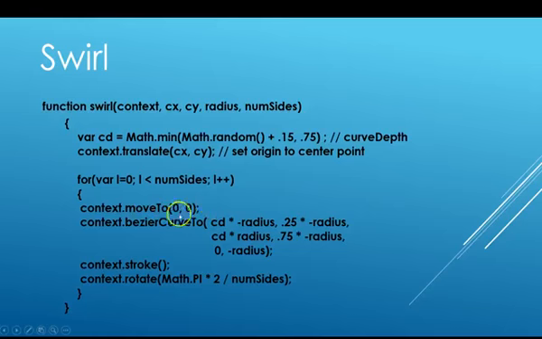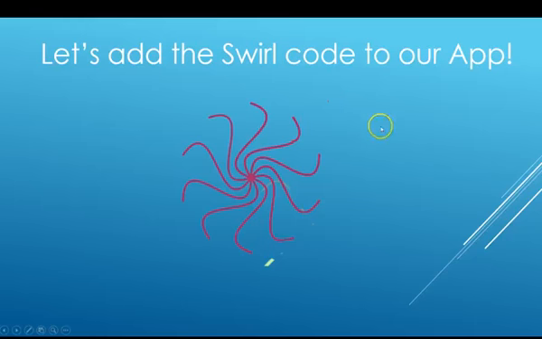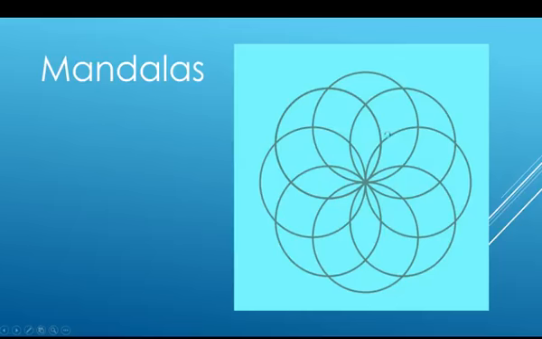Okay, we translate our xy to the center to be 0, 0. And now we can take advantage of that, so we just move to the center point in the for loop. We draw the first Bezier curve, we stroke it, then we go ahead and rotate and loop through again, and then this code just loops and draws all the spokes. Okay, I'm not going to go and do the code like I planned. I'll have a separate video for that, so that'll give you time to do that. So let's go on with the next figure instead.